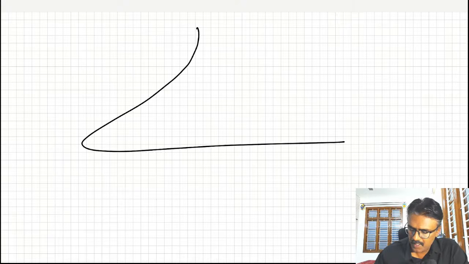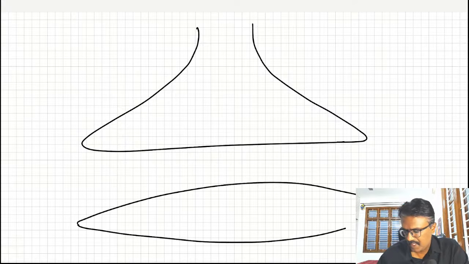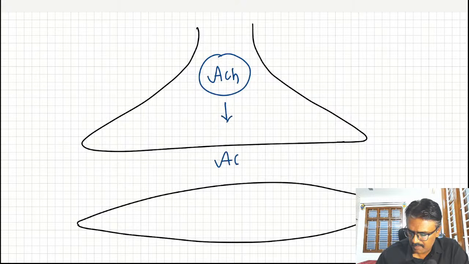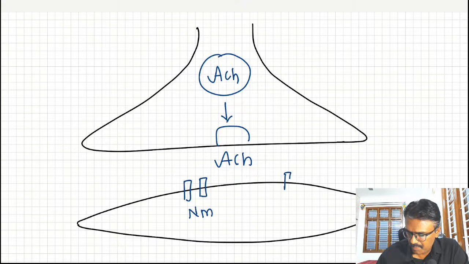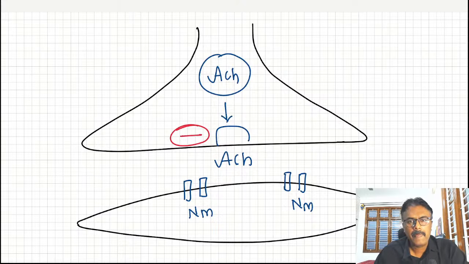This is the nerve. This is the skeletal muscle. Now this is the synapse where our acetylcholine is stored. Whenever the action potential comes, it is released. The vesicle gets fused, so it acts on the receptor called NM, and then you see skeletal muscle contraction. So this botulinum toxin will not allow the release of acetylcholine. If acetylcholine is not released from the presynaptic terminal, the muscle will relax.